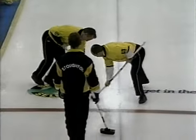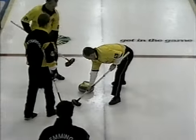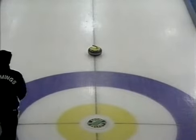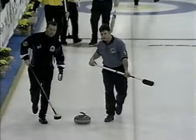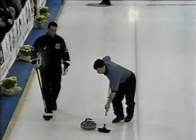Yeah, and I kind of figured the Stoughton team would come into this event probably in a better frame of mind than the other 3, because they're the ones going to the Briar, and they really got nothing to lose. This is a warm-up, a tune-up for them. But the nice part of this skins game for the rest of us curlers is that somebody besides Kevin Martin and Wayne Middaugh is going to actually win a skins game for a change. Yeah, 2 years ago, Martin swept them both, and this year Wayne had won in Whitehorse and Toronto.